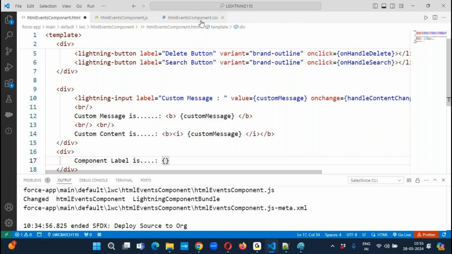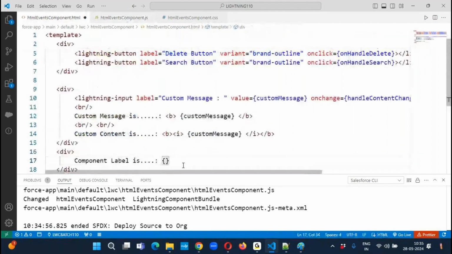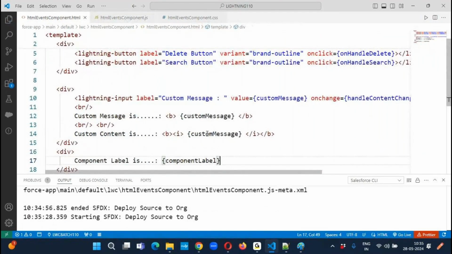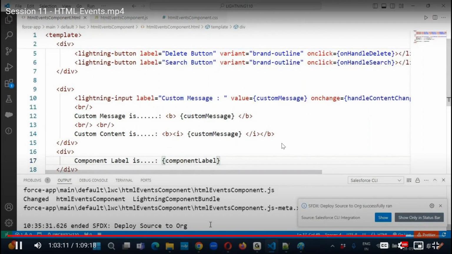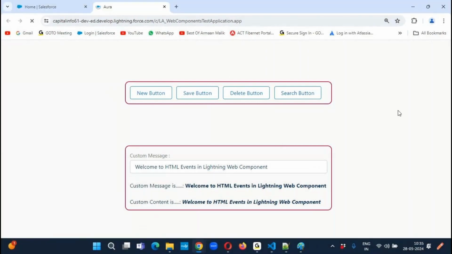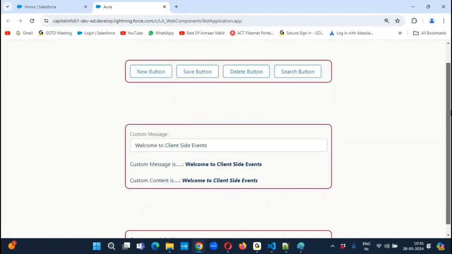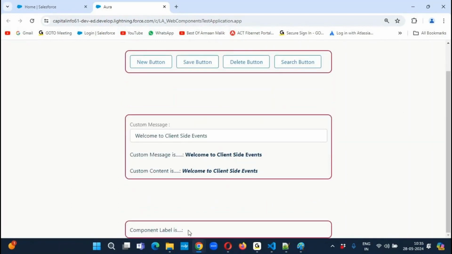What is that property name? Component label. Now, let's see which component details have been modified. Now it has empty space, nothing is available.